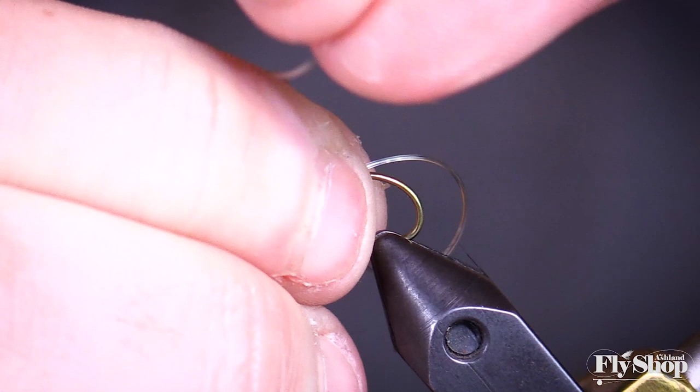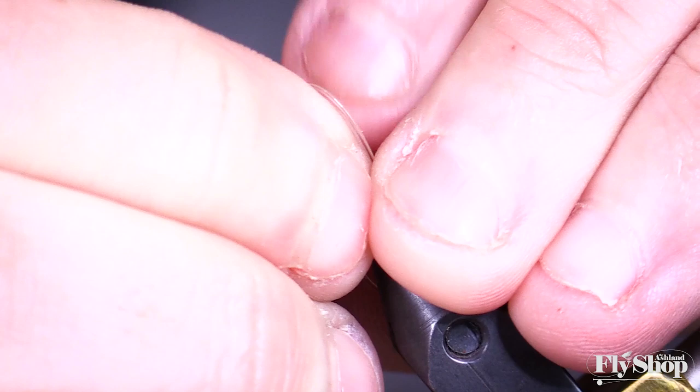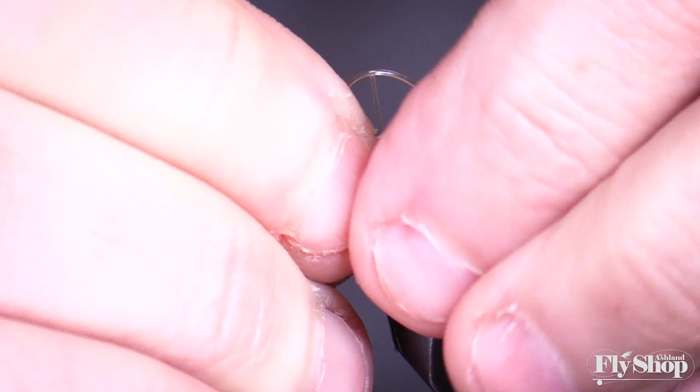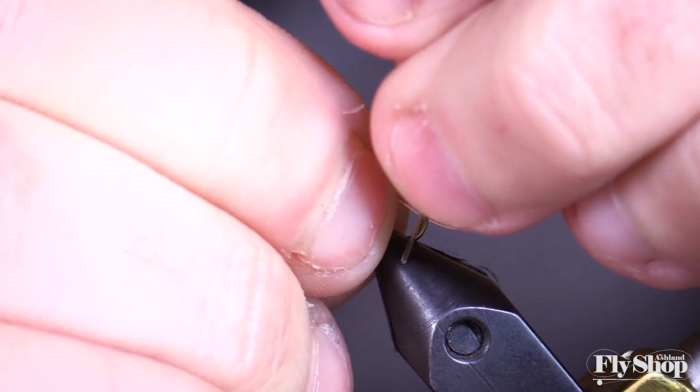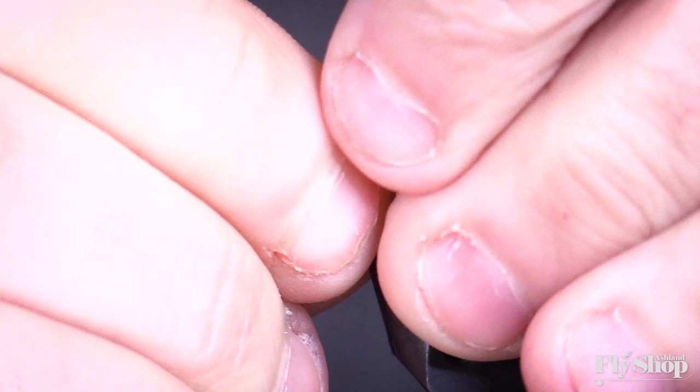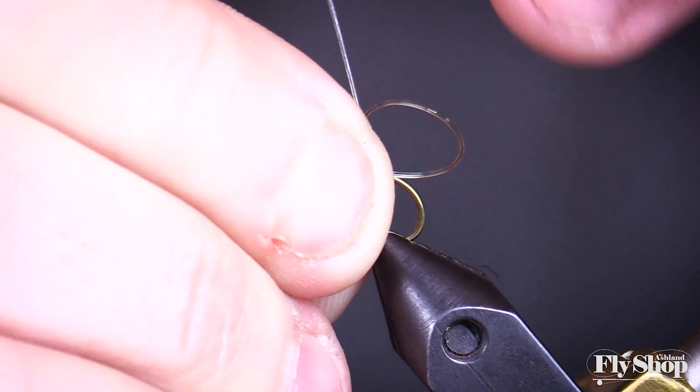So just kind of wrapping this down the shank. I'm gonna do four times around. Come back down there. There we go, one more. I know it's probably a little hard to see that in the video because my big fat fingers are in the way, but you'll figure it out. I have faith in you.